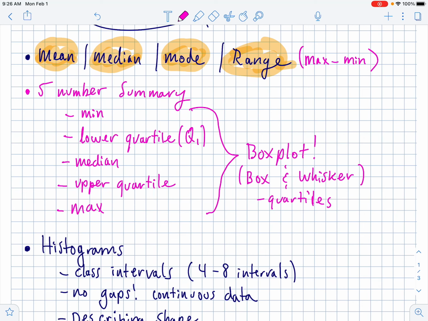In the beginning of the unit, we started talking about different visual representations of data. So the main words that we started using were box plots and histograms. Now, for a box plot, you need a 5-number summary. The 5-number summary is the min, the max, the lower quartile, which is also called Q1, and the upper quartile, which I forgot to label, which is sometimes called Q3. This also, of course, needs the median. Those are the 5 numbers: min, max, lower quartile, upper quartile, median. If you have all 5 of those, you can create a box plot, which is also called a box and whisker, which essentially separates the data into quartiles.